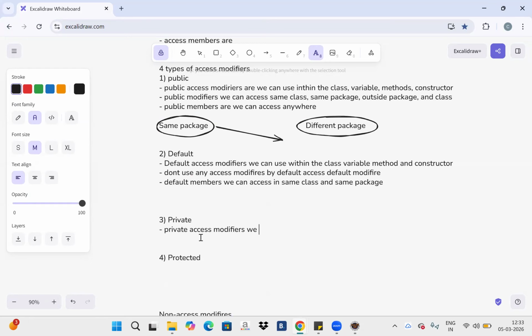We can use it within the method, variable, and constructor.